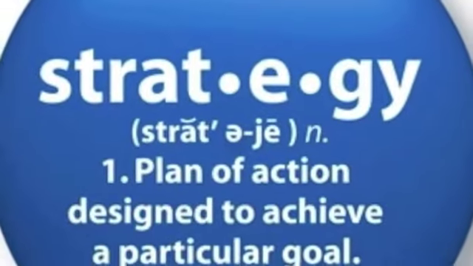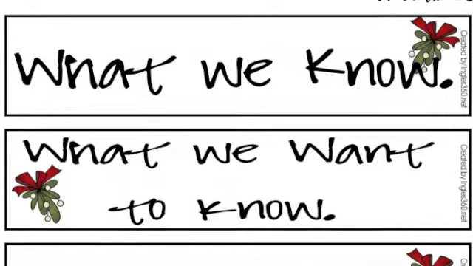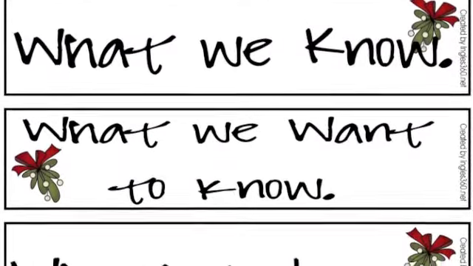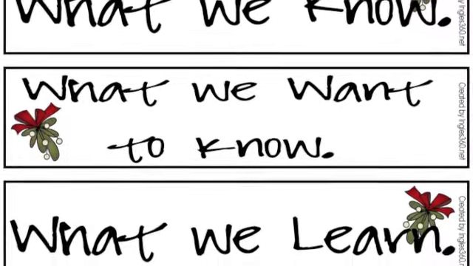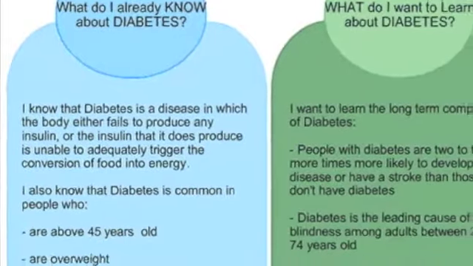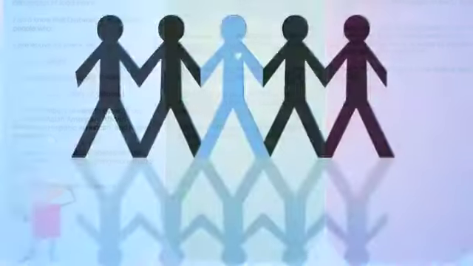Therefore, the first strategy a teacher can use to enhance motivation is to use KWL charts. First, the teacher will ask the students what they already know about the topic and what they want to know about the topic before teaching the lesson. Therefore, the teacher can cater to the interests of the students. After the lesson is taught, the teacher will ask students to write about what they have learned from the lesson. This strategy creates motivated learners because the curriculum is relevant and tailored to students' interests.